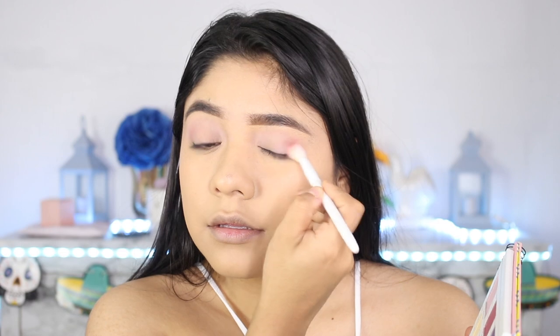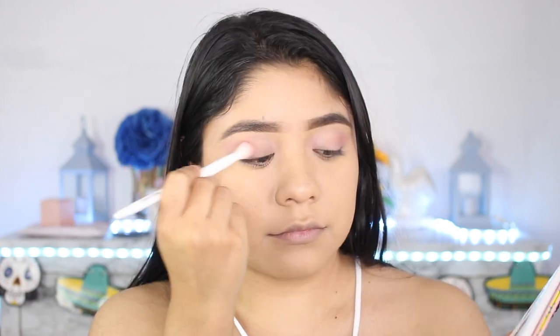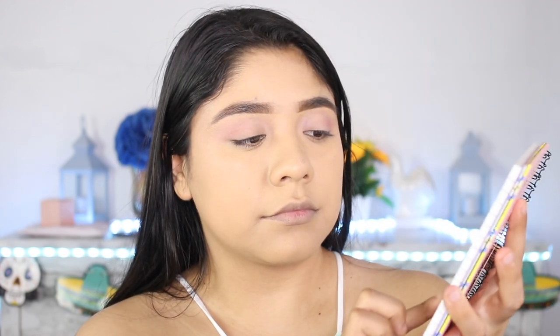Now I'm going to be applying this darker pink shade to the outer part of my eye and blending it out into my crease. For a base for my glitter that I'm going to be using, I'm going to apply this yellow shade all over my lid.